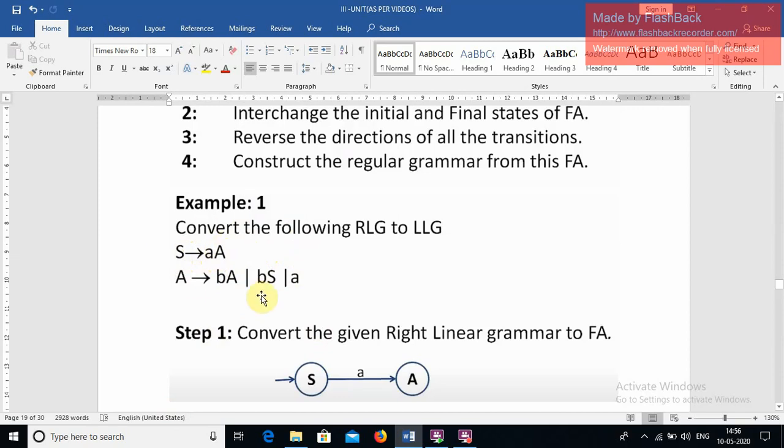So how can we define this? S is the start symbol, a circle with an arrow. In that we specify S, the name of the state, and a transition to another state, capital A. The input to A is nothing but a. The transition label is a. So the first production rule can be defined like this.